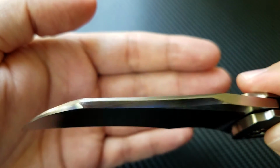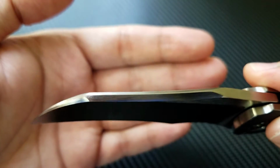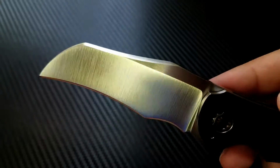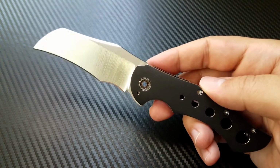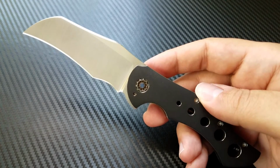Those same faces are sort of seen here. You've got a nice swedge up top, comes together like that. Satin flats, machine satin finish there on the grind. Absolutely incredible work. It comes to an absolutely remarkably sharp tip. And believe me when I say that this knife was ground incredibly sharp. I didn't expect it to come that sharp.